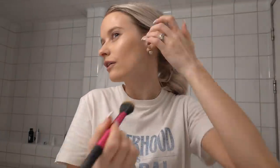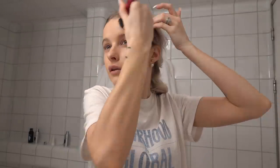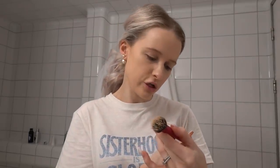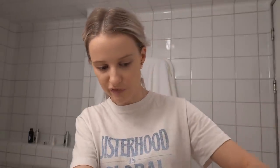I'll just bronze down my neck - I'd rather have a little bit more colour to my face to brighten me up. It just goes on so beautifully, such a pretty foundation. This is pretty much my favourite brush for foundation by the way - the Real Techniques Duo Fibre Contour Brush. I don't know why, but I just started using this and I find it just disperses product really, really nicely.